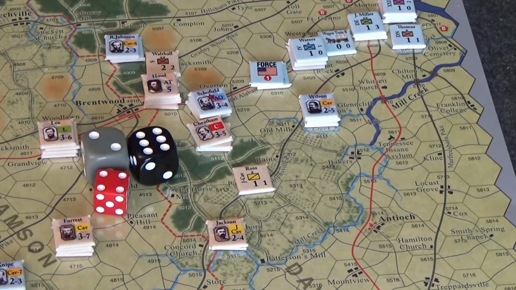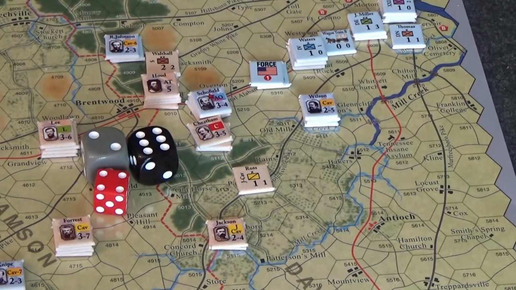So I'll get it cleaned up. I'll probably play a few more turns just to actually get to Nashville and do Thomas's counterattack. That'll be fun. But I don't think we're going to do the whole 32 turns at this point because after Thomas's counterattack, it will just be the Union chasing the Confederates back across the board. Anyway, who knows? I might do the whole thing. But for now, the Battle of Brentwood is concluded with 3 manpower losses for the Confederates.